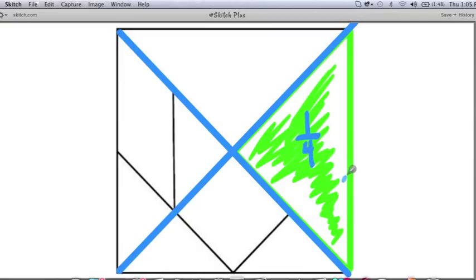So if it's equal to a fourth, then one large triangle is equal to 25%. Because I know, I remember from the fraction unit, that one fourth is equal to 25% or 0.25. Okay, this is important to know.